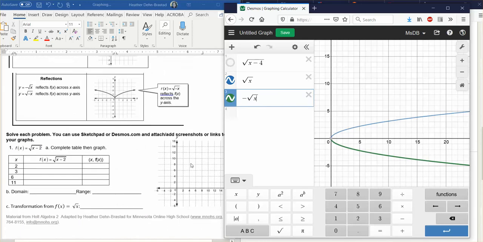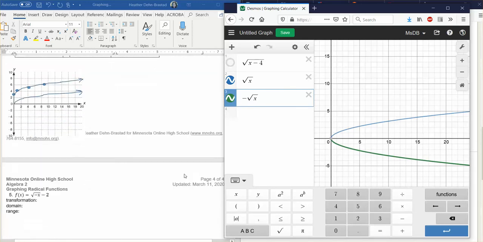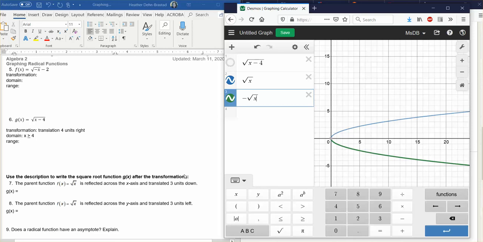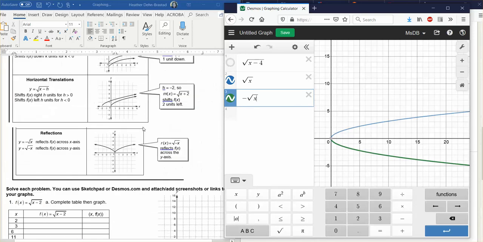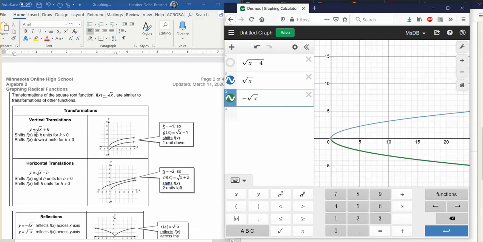And then I also needed to go 3 units down, I think. Let's see. 3 units down. So if I want to move that green line down, how do I translate it down 3? Where do I put my 3? Do I go minus 3 at the end, or do I do plus or minus inside the radical? Let's see. If I put minus 3 right now, nope, that moved it to the right. That wasn't right. What if I put plus 3 inside there? Nope, that moved it to the left. So I'm going to use my arrow key and get out of the radical, and then put a minus 3. That moved it down.